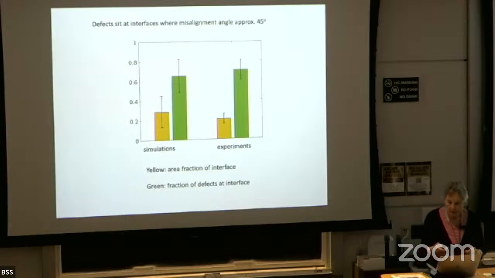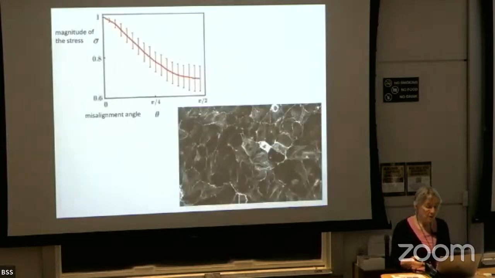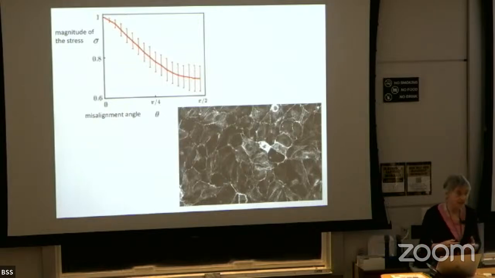I'll show you one more thing and then make a comment, which is that we tried to look and see what was happening in the cells, because if cells are going to this large misalignment angle, you'd expect the stress fibers to be changing to try and catch up with the shape. And what you can see is that for cells which have a very small misalignment angle, you do get fairly decent stress fibers. And then for cells with a large misalignment angle, it's hard to see what's going on. But the experiments are a bit iffy.